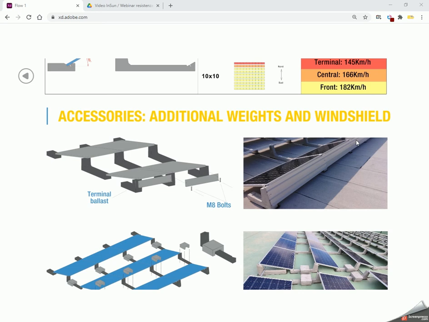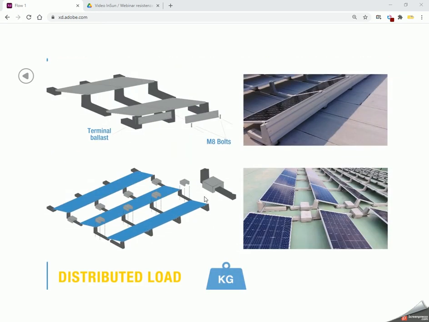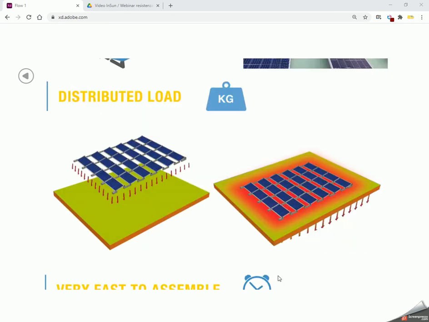While the second attachment is a concrete item. It is an additional snapping concrete weight that is placed on the ballast in the middle thanks to the U shape, and it allows us to locally increase the stabilizing weight of the middle ballast. So these two attachments are used and needed only in special cases, especially to solve some problems related to the roof or to the wind.